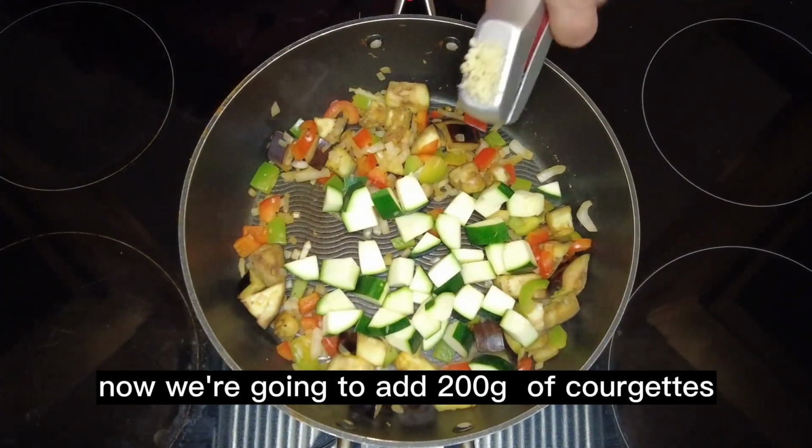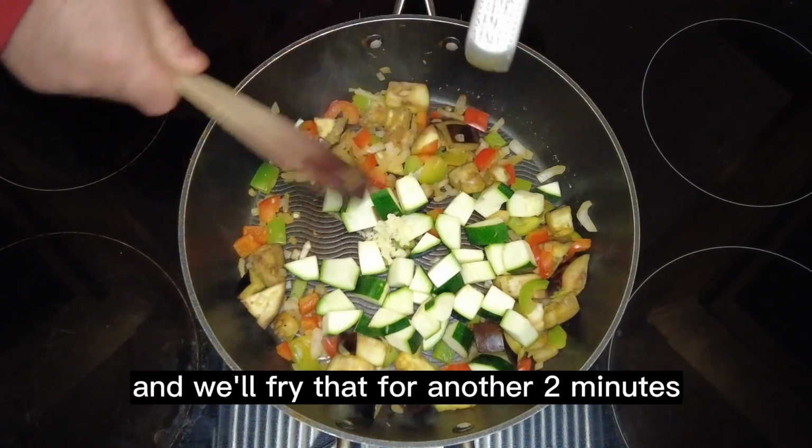Now we're going to add 200 grams of courgettes and 4 cloves of crushed garlic and we'll fry that for another 2 minutes.